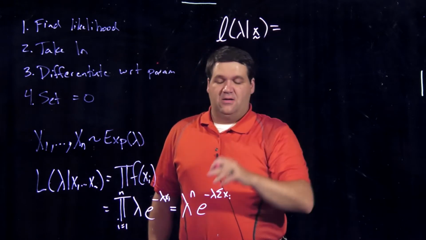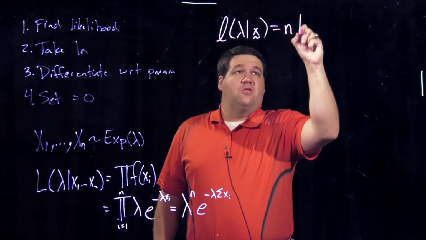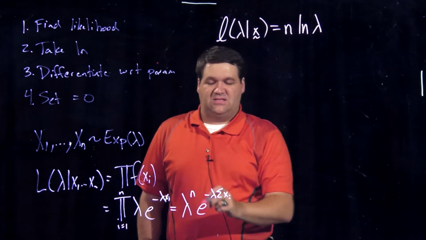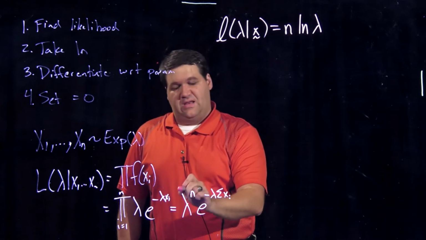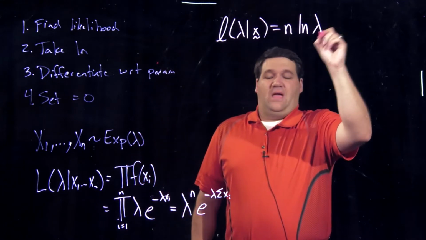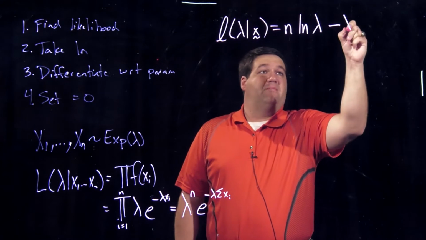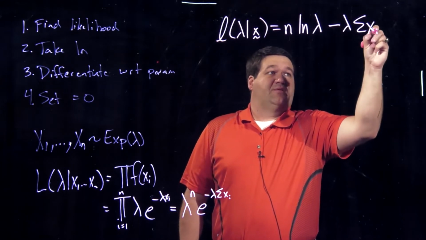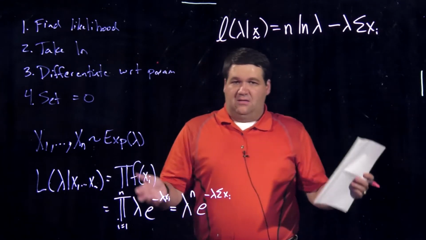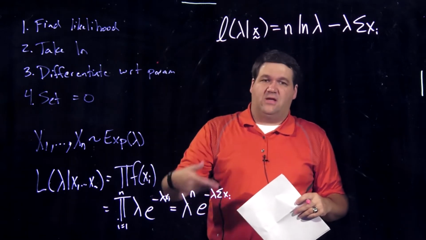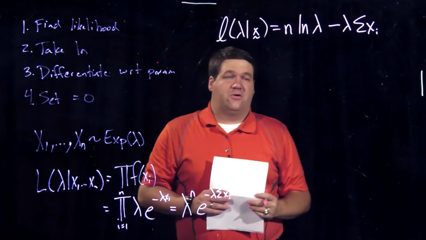So to take the log, again, some log tricks. N times log lambda, that's this part here. I can pull the n down in front of the log. And log is the inverse of e, so this would simply be minus lambda times the sum of the x's. Once again, if it's been a while since you've done some of these conversions, go slowly. Make sure you can convince yourself that they're correct.